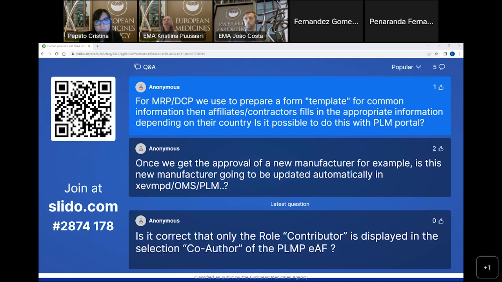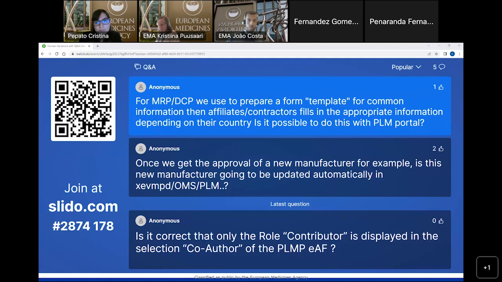Second point, why this use of what you call a template would be more difficult is because the very first step when you're creating a new form, you would choose your marketing authorization holder. Again, if it is a template so that there are different affiliates, they would most likely have different marketing authorization holders that need to be selected in the very first step. So that is not yet possible.